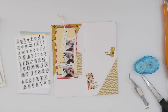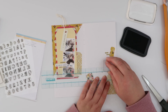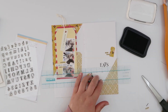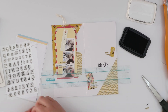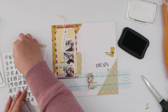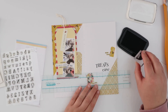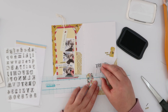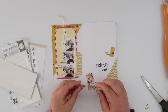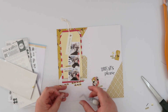I'm going to stamp my title in here using the Chloe Regular alphabet from Citrus Twist, stamping in black — there are a few little touches of black on this page so a black title makes sense and will give it a little more visual weight. I'm using my rule guide to give me a vaguely straight line, but then very purposefully giving this title a little bit of non-straightness — just a little movement in the stamping, up and down, kind of awkward. I liked the movement of it, especially with those tags sort of off to the side, and since all the little words aren't really straight and aligned, it makes much more sense that the title isn't either.